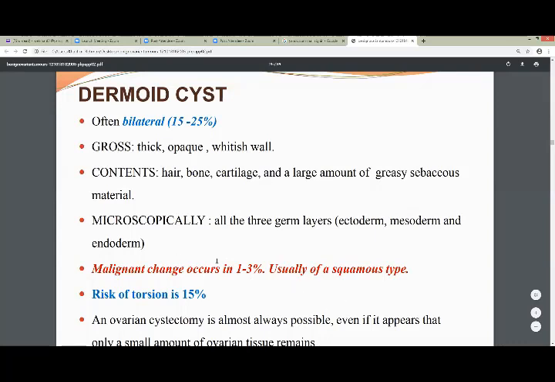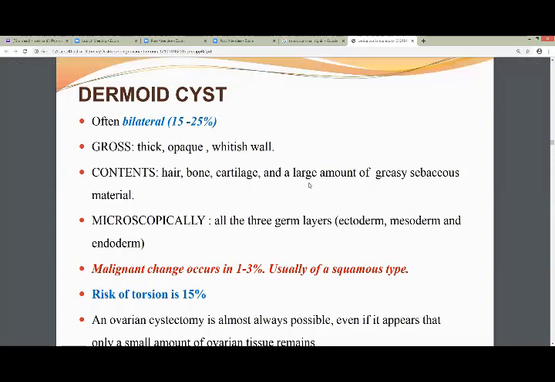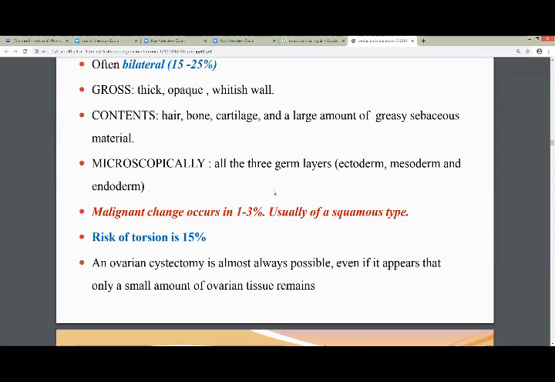Now, what is the important complication which is more likely in cases of dermoid cyst? What do you think, by these materials? These materials make it a bit heavier, isn't it? So when things become heavy, there is more risk of torsion, of its twisting upon its pedicle. So what is torsion? It is a twisting of the tissue on its pedicle. And when a twist occurs, what will happen? There will be occlusion of the blood supply. Very good. So there would be risk of pain, gangrene, and necrosis of the vascular tissue. These are the risks of torsion for any structure in any part of the body. So the same is the case for the ovarian tissue.